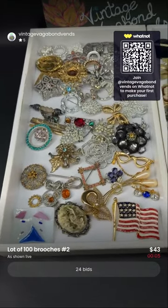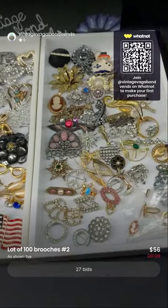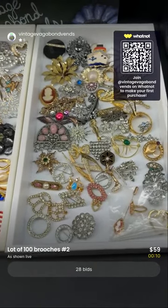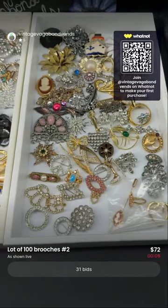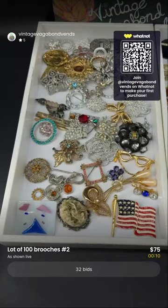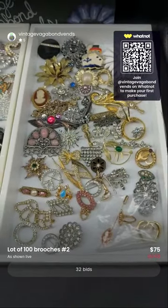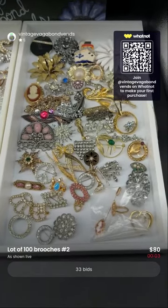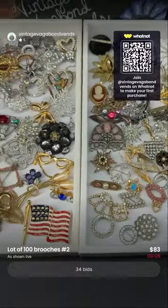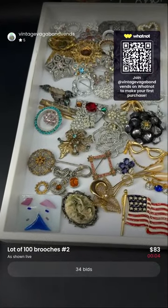Mark, fine, thank you. And you, I'm doing fantastic. Thank you so much for asking. Mama Beth, welcome in. Everything Sale taking it over now, back down to 5 seconds. CT Auction Group, welcome in. Mama Beth taking it over again. Beautiful 100-piece brooch lot. These things are no joke. Great pieces in here. Gonna keep flip-flopping. Edel Style taking over the lead now, down to 3. Mama Beth taking it over now. Getting everything you see here, 100 pieces. Edel Style taking it back over, back down to 5 seconds.